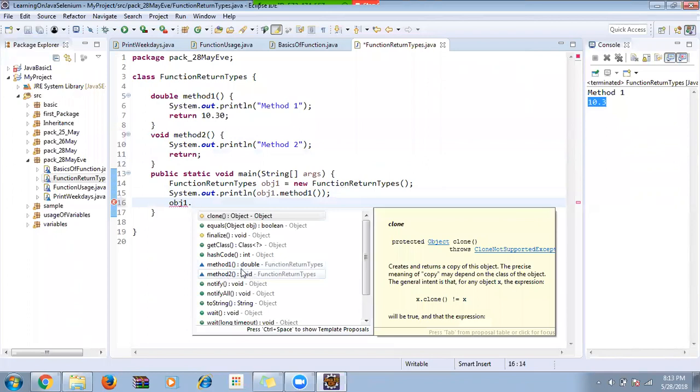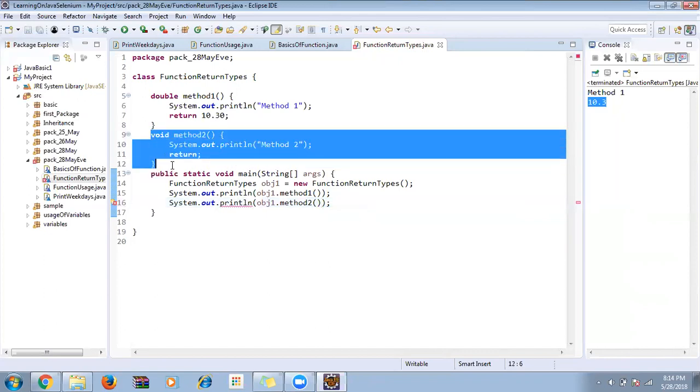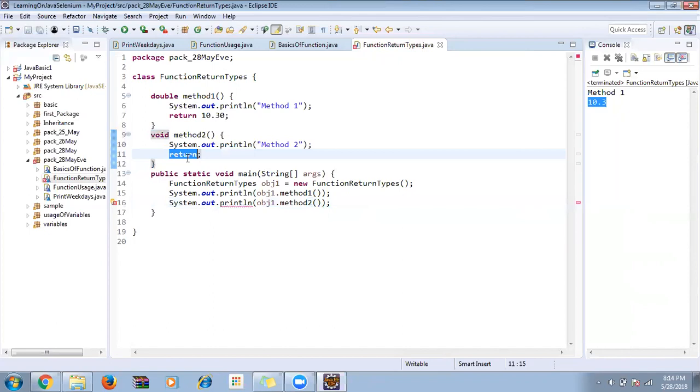So that's why, by the information here itself, you will come to know what type of return type this method is going to give. So if right now it's a void, right? So now if I just give System.out.println, now you can see it will throw an error for me. Why is it throwing an error? obj1 dot method2 will go and call this method, then it uses the return statement.